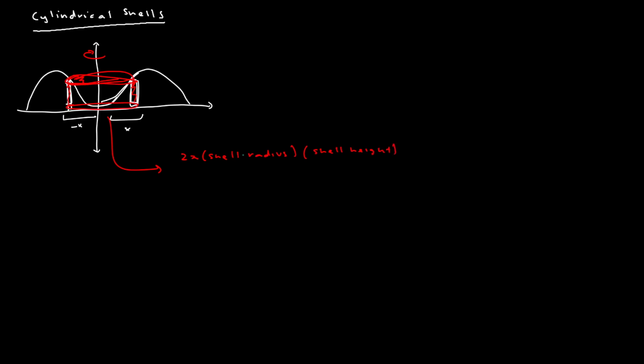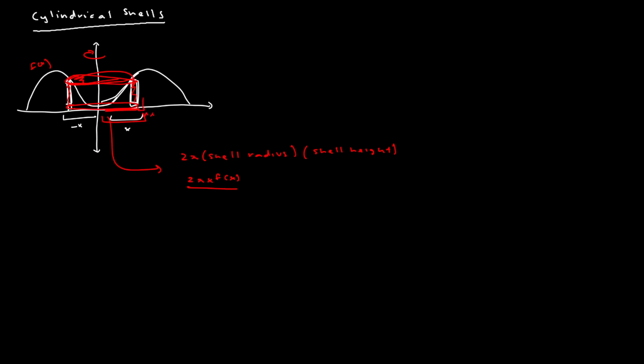Our shell radius is simply how far away our x is, because that's the radius. So it'll be 2 pi times x, and then the height is just whatever this f of x function was, right? So 2 pi x times f of x forms this new cross section in the cylindrical shell method. And if we were to multiply this cross section by some thickness, and we can call that thickness dx, so I have this cylinder, and then I do a little dx over here.